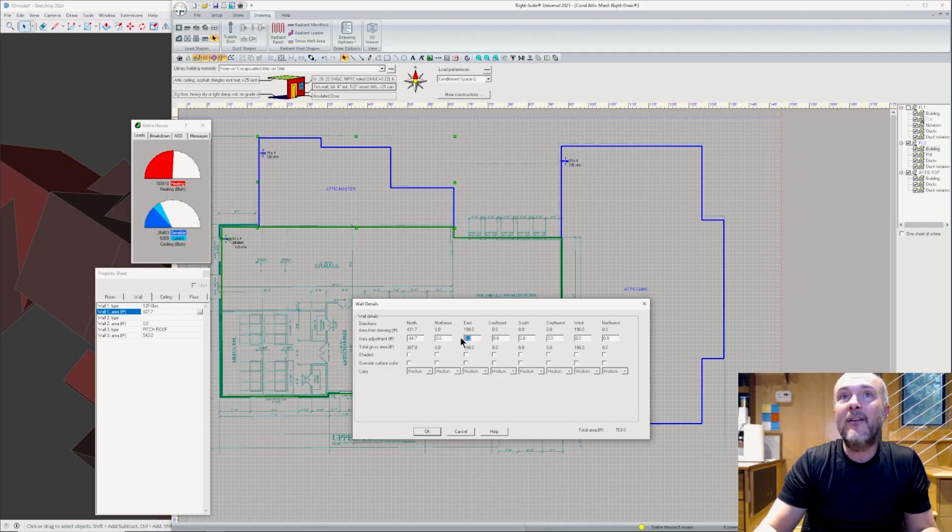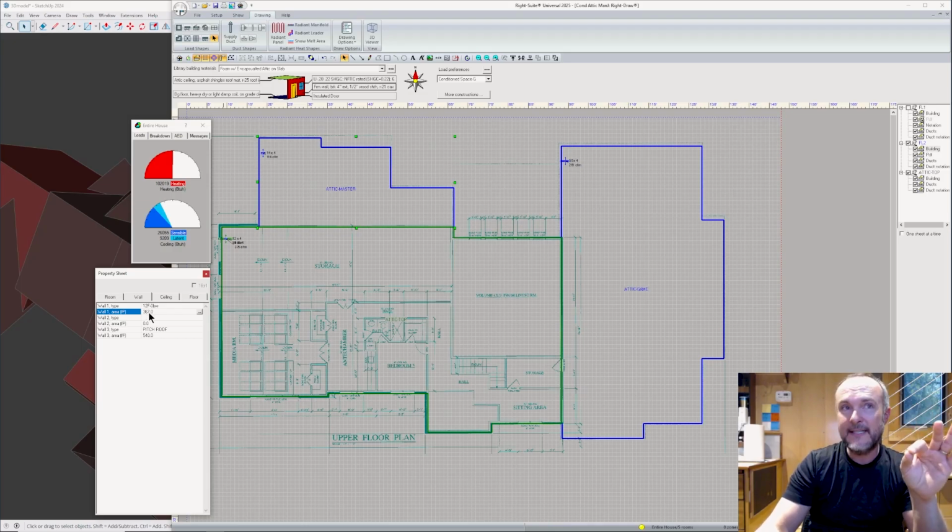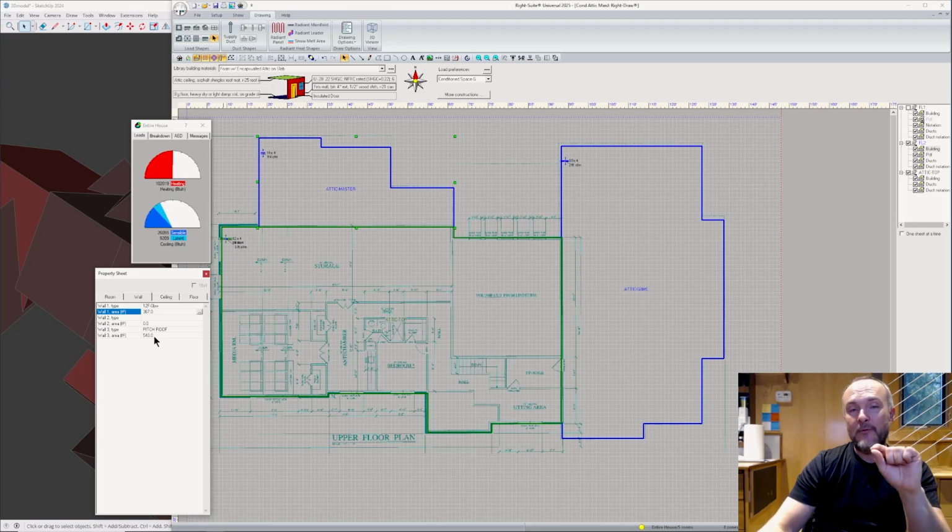I'm going to do the same thing on east and west. There is no wall there. So I'm going to subtract the full 198 and full 198. Now I've got a lot less exterior wall area. I only have 367 instead of 800s. And I've transferred some of that to my roof.